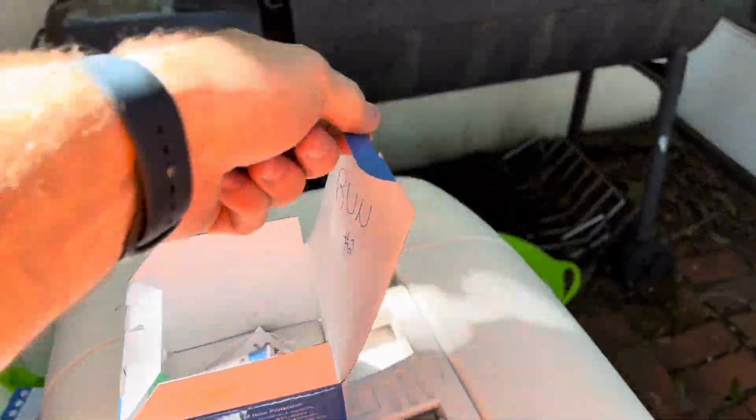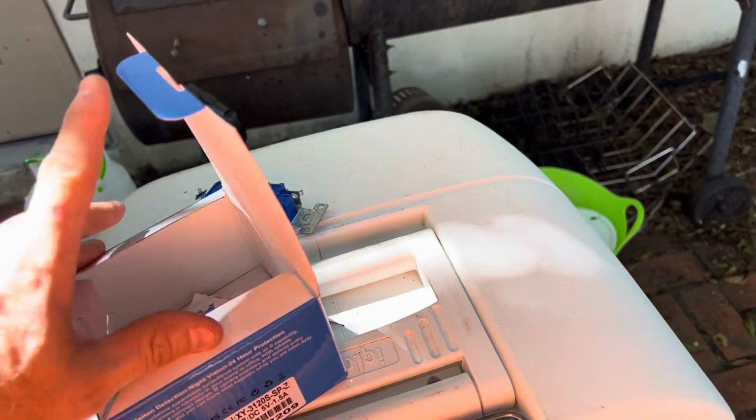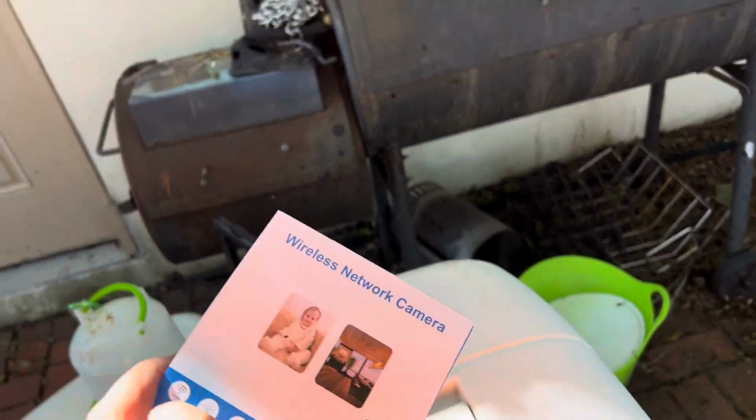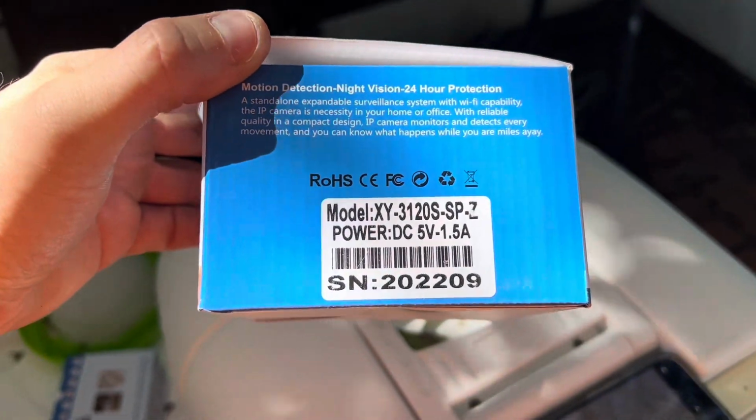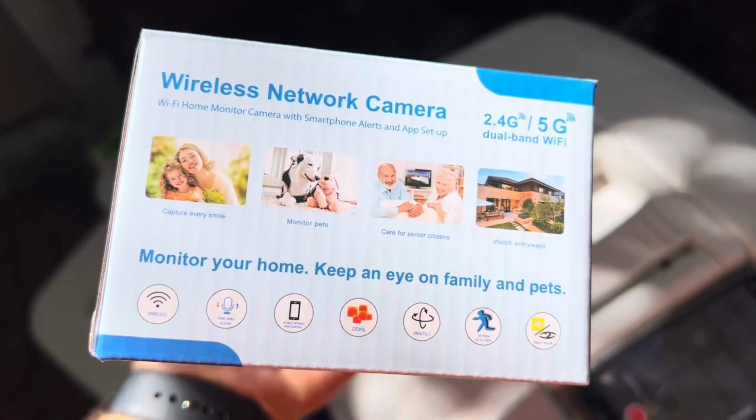Okay guys, so here's a picture of the box. This is from Amazon.